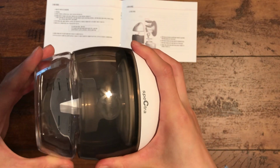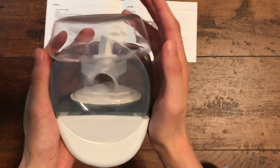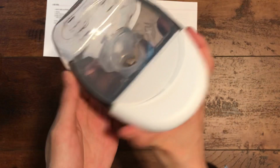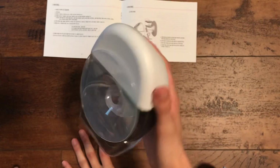So you push it in, and then when you think that you're done pushing, I would turn it around and push it one more time. I push it in until I feel it's secure. And then you can test it by trying to pull it out, and then it's in. So that's how you assemble the unit.